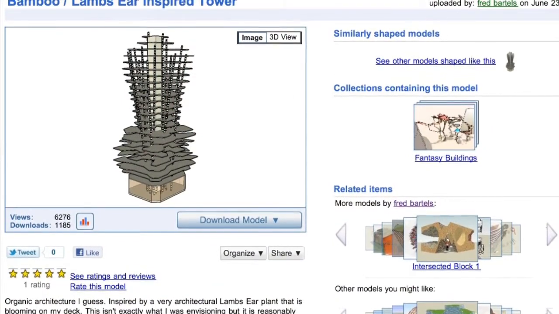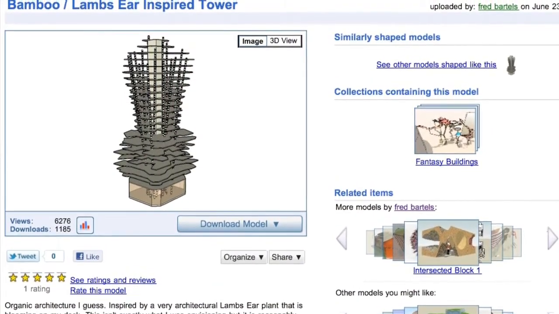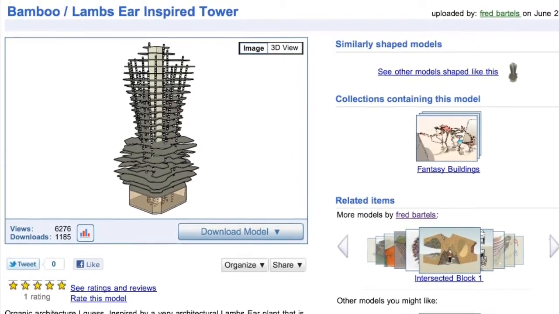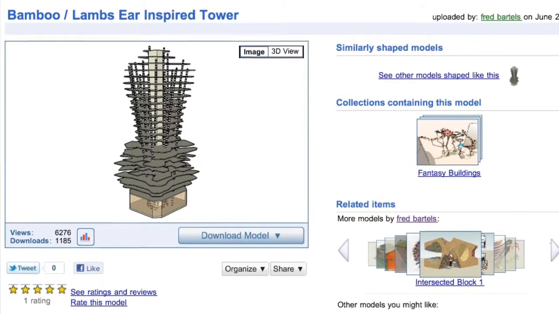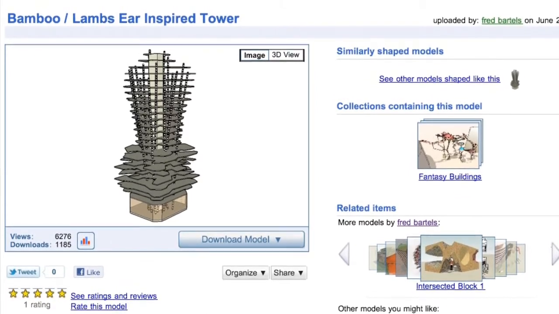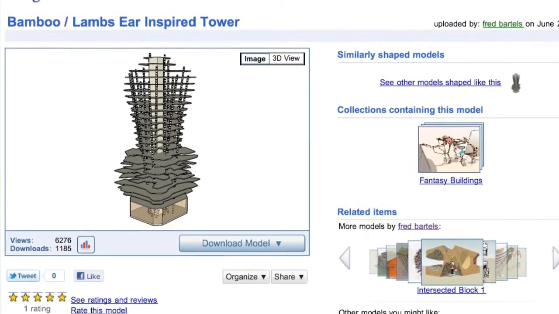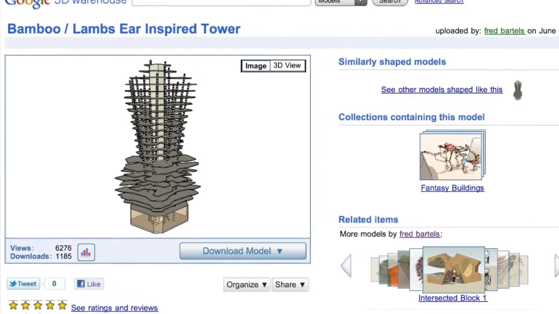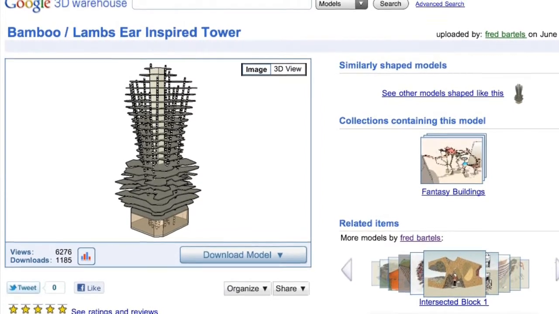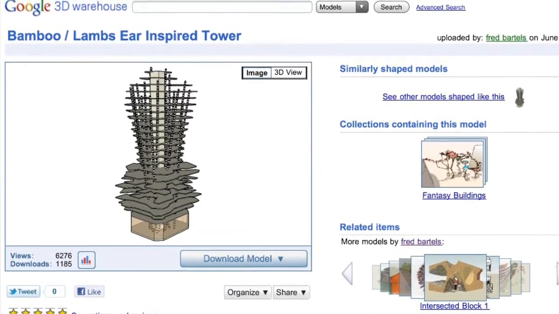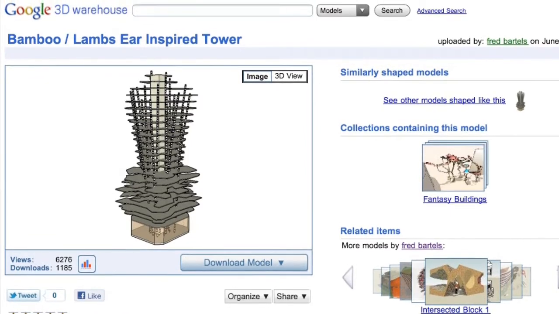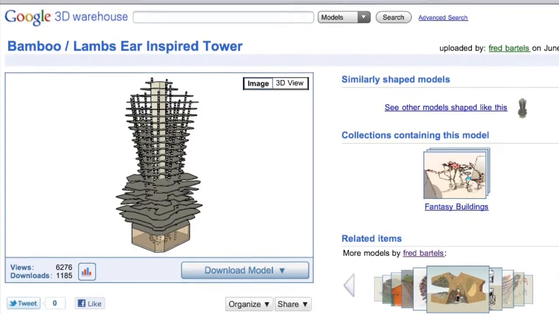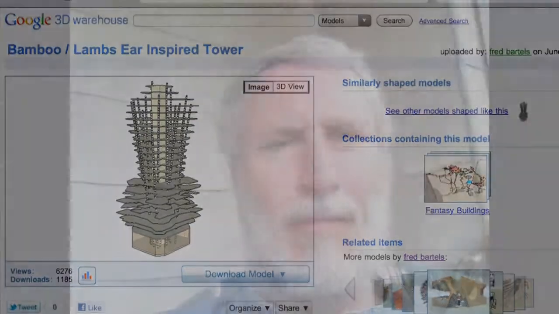So here's that SketchUp model that was inspired by the lamb's ear plant that we were just looking at. It's not much to look at, I'll admit, but it was an interesting effort for me, and an example of my work being inspired by something out in the real world. And what I hope to do by taking the camera outside is to inspire students to push their work forward by bringing more of the real world into our courses.